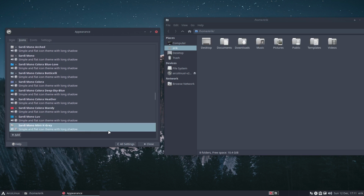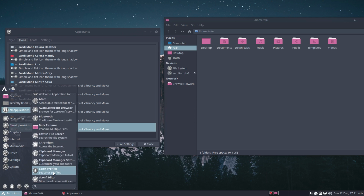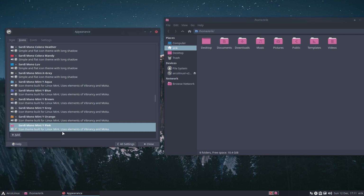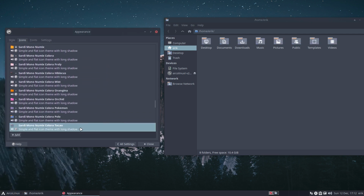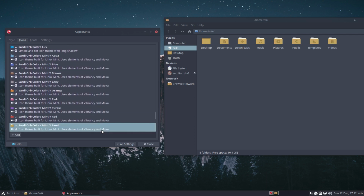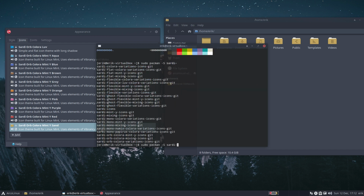So lots and lots of choices. I hope you can find someone. The Sardi monos are nice as well. I've been using them for years in the beginning, I think, of ArcoLinux or Arch Merge. Everything was in monochrome, or it's not really monochrome. It's lighter, dark, and light gray, and mid gray, and dark gray, and so on. But choices, right? Choices, and there's a freedom of choice. It's incredible how many things I've created in the past, and nicely packaged for you guys, so you can just click, download, done. And these are all the Sardi icons. If you see one, then you say, oh my god, right? Sudo pacman -s sardi, tab. Start pressing tab. One of these guys might be the thing you want.